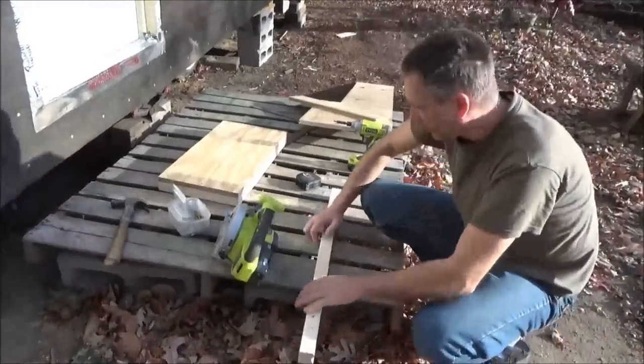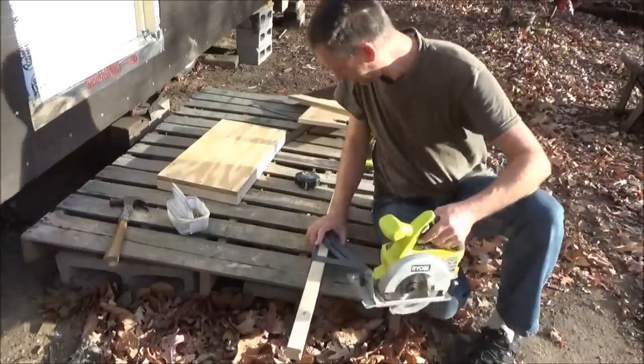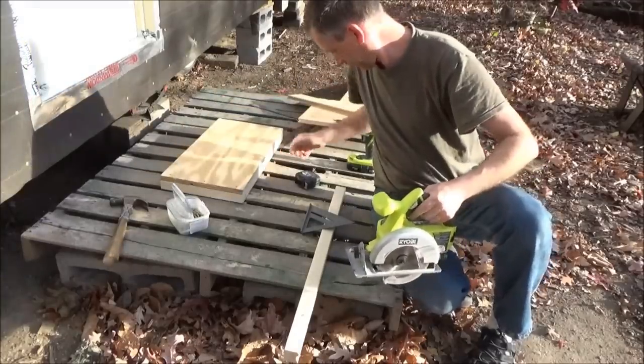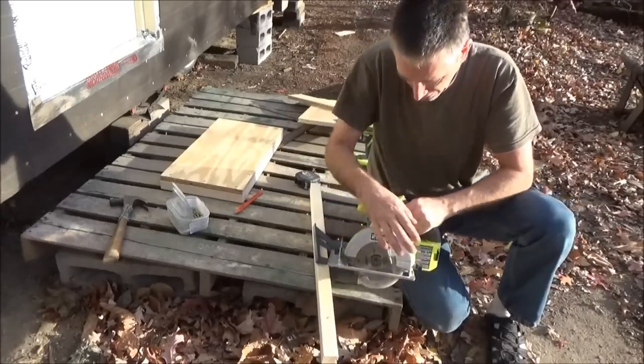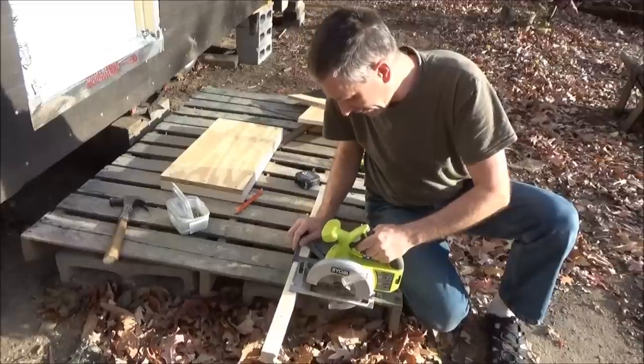Working on my kitchen cabinets today. Anyway, working on the cabinets for the kitchen.